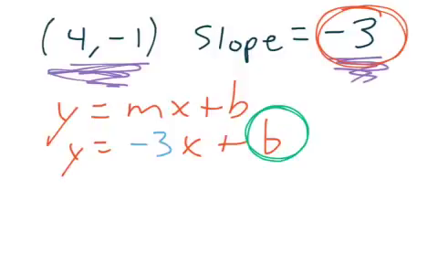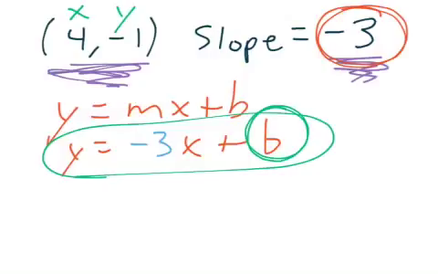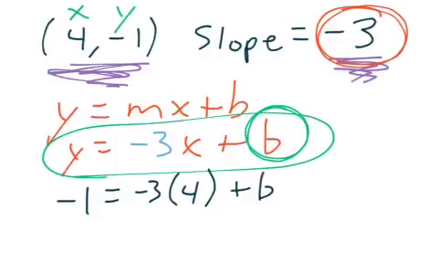Well, I hope you realize that any point is really an x and a y value, right? The 4 is my x-coordinate, y is my -1 coordinate for the given point. So we're just going to plug them into this equation right here. So let's see what we have now. Y is -1 equals -3, the slope, times x, which is now 4, plus b. Doing the math, -1 equals -12 plus b.